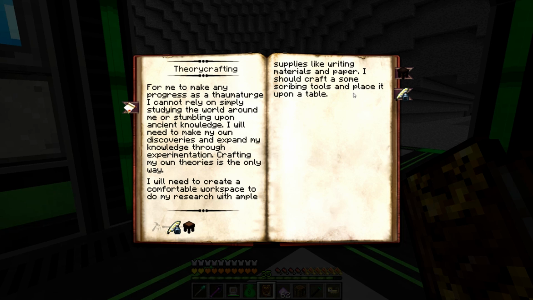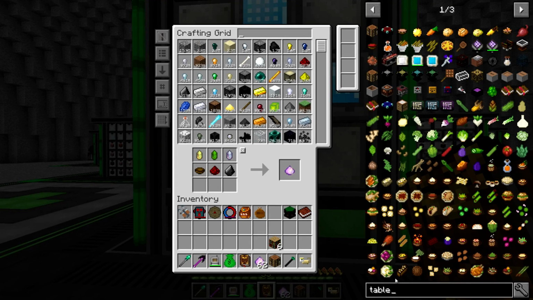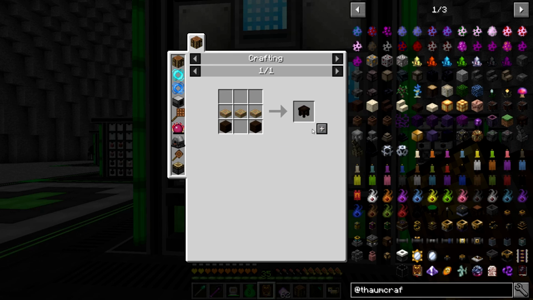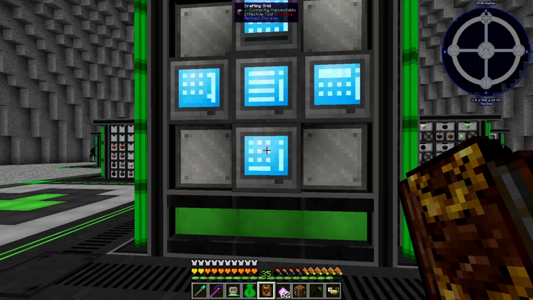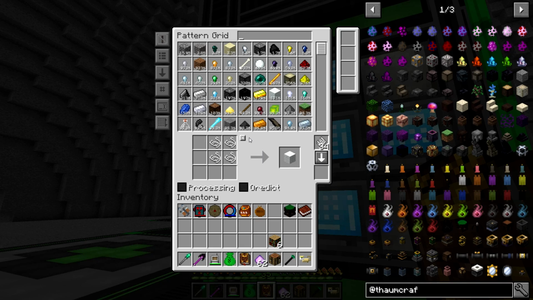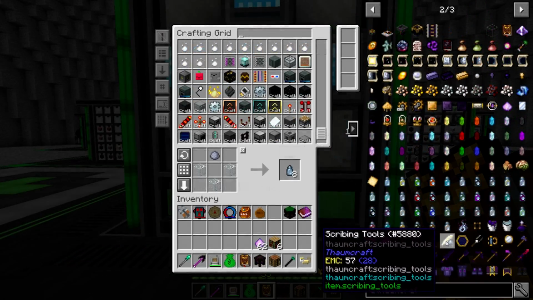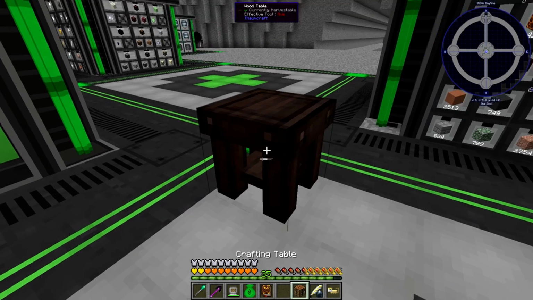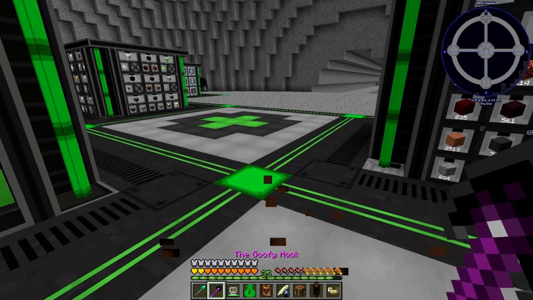I should craft some scribing tools and place it on a table. Okay, so if I grab table, is there a table from Thaumcraft? Let's just do add Thaumcraft. Table, wood table. I need some wood slabs. Slab. I do not have a crafting recipe for wood slabs. Hold on. So I made the table, and now we need some scribing tools, and I believe if we place this here and scribing tools, we get a research table, and in the research table we can do other stuff.